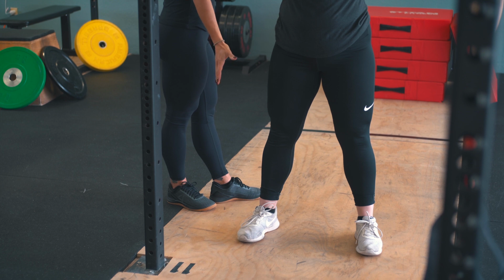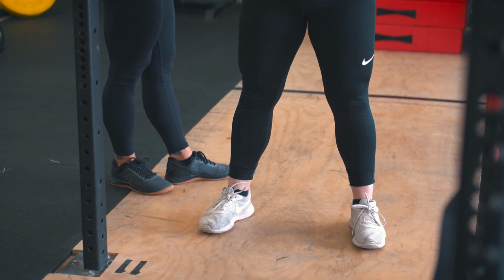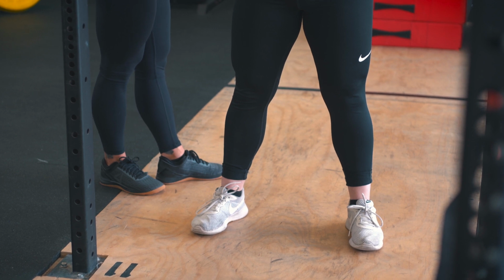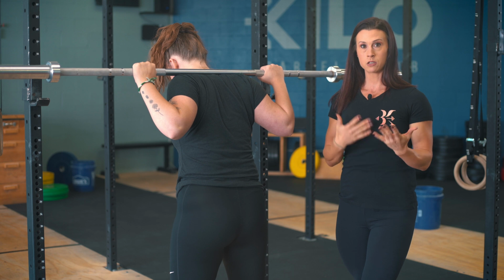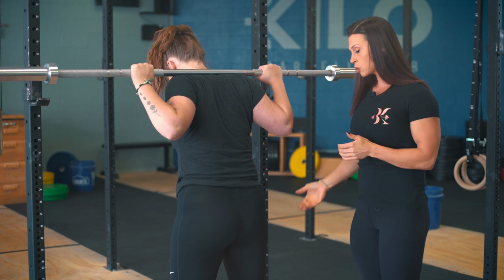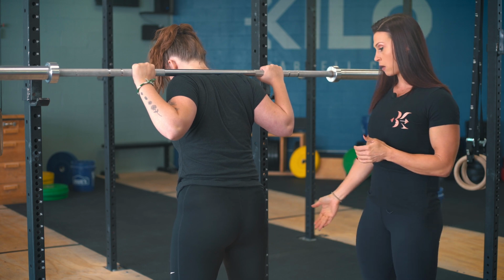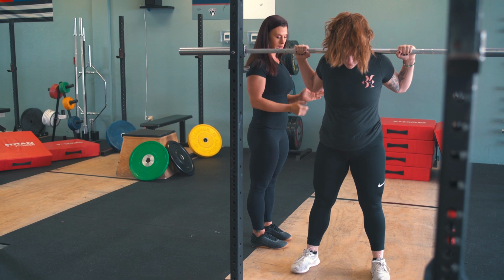When you do this, you're going to also want to make sure that your toes are pointed out at about a 15-degree angle. Some of us are going to want more of an angle, some of us are going to be more head-on. As time goes on and you get comfortable with training, you'll figure out what works for you. So Michaela right now is about shoulder width apart, 15 degrees angled out.